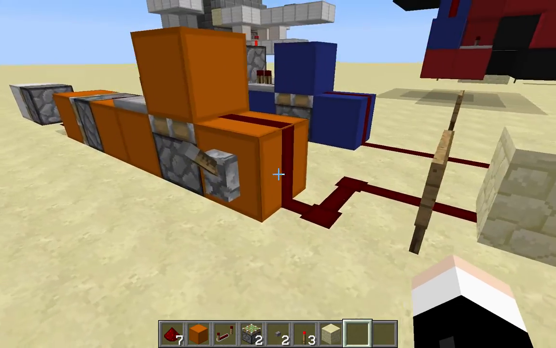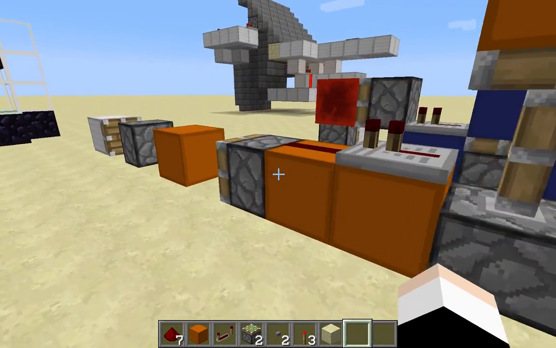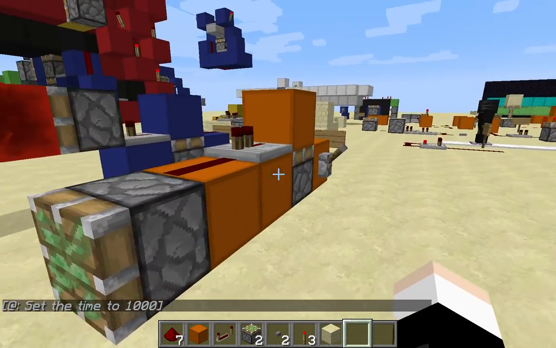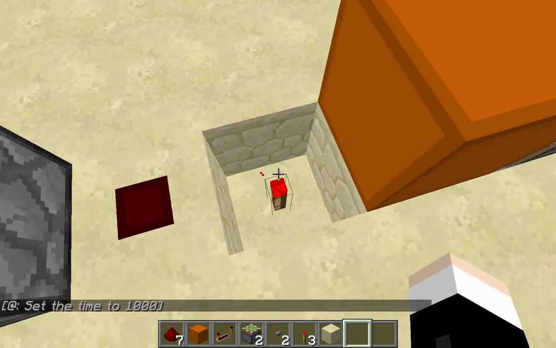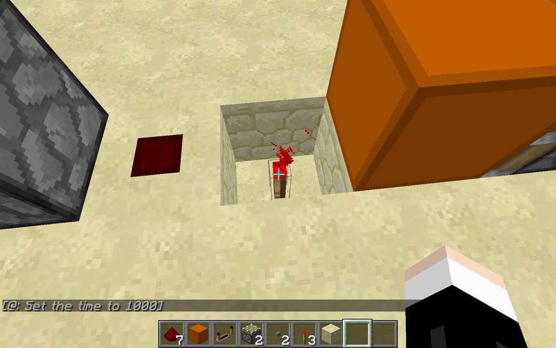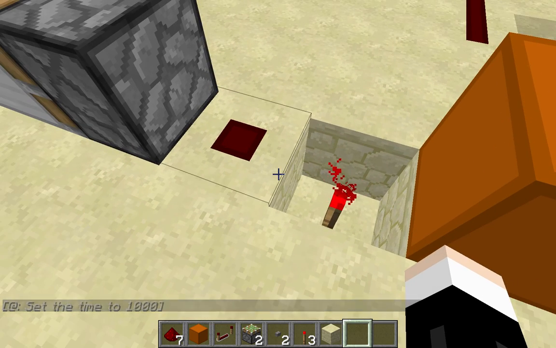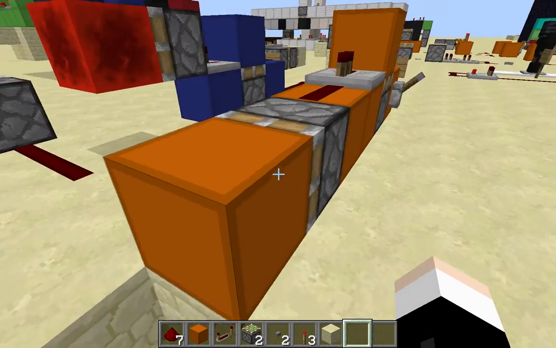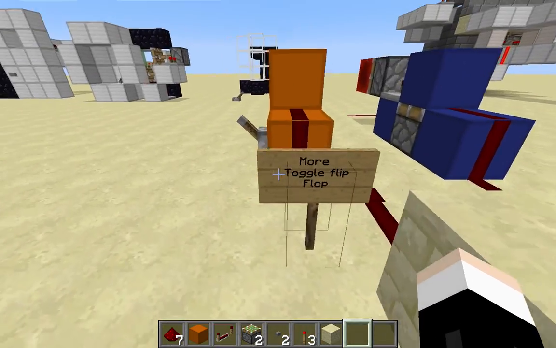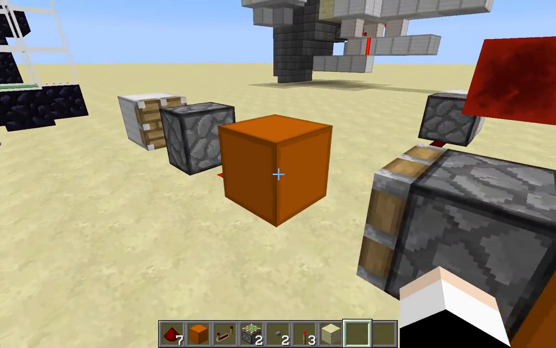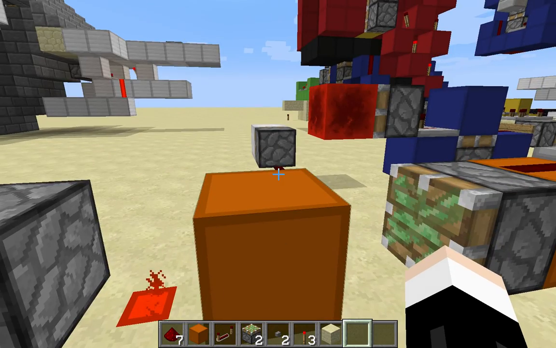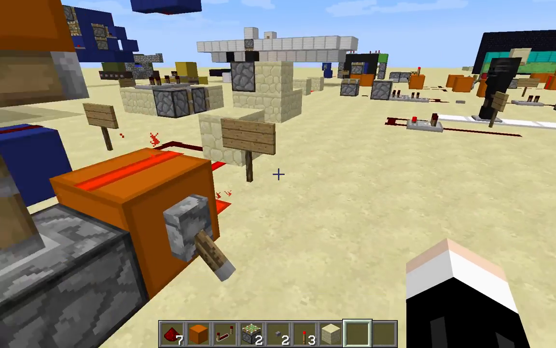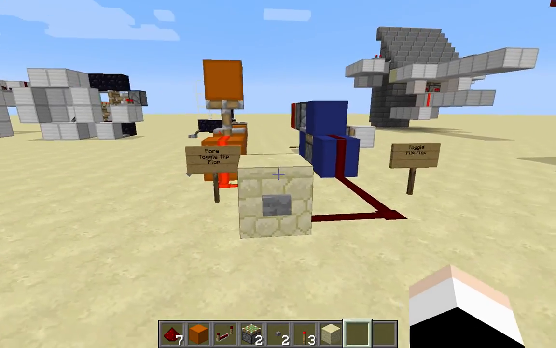But okay, so over here, we do have another monostable circuit. This one's a little bit different. Basically, let me just uncover this. Basically, there's a redstone torch under here, and this redstone torch is not powering this block. Or is it? I don't know really. But anyway, the redstone torch underneath powers this block, which then powers that redstone, which then powers the piston. It's sort of complicated, but once you get the hang of redstone, it's not that complicated.